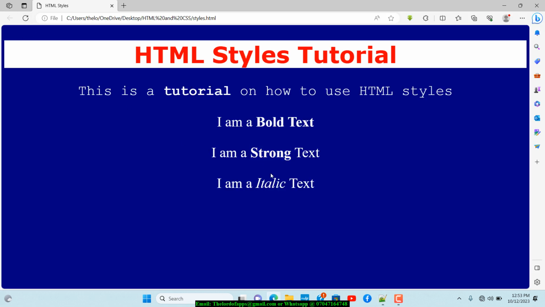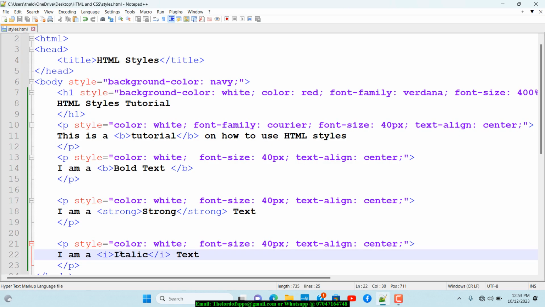That part is going to appear, but it's going to look this way. See how that is appearing in a slanty form. It's not standing straight like other letters that we have on this particular line. So that's italics, that's how to keep words in italics. Pretty cool, right? We can just say something like, I am an italic text. All right, so that sits on how to get a word in italics.